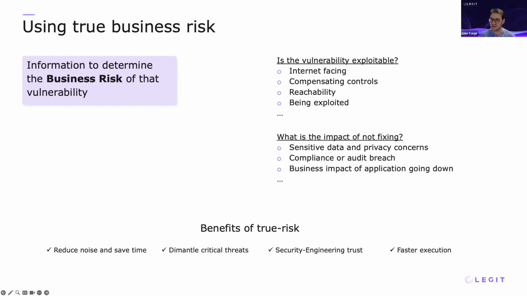It creates trust, because when security comes to engineering with something to fix really urgently, they are backed by data that says this is a real thing. And eventually, all this leads you to, as we started, focus on what's important. Let engineering build features and take the company forward, and work less on security. So the analogy I like is that AppSec is a tax. You have to do this. It's like a tax imposed on you. This is reducing the tax load. The more you understand the true risk, you get to the most efficient place where you're just focusing on the things that are risk to the business, and you make better business decisions.